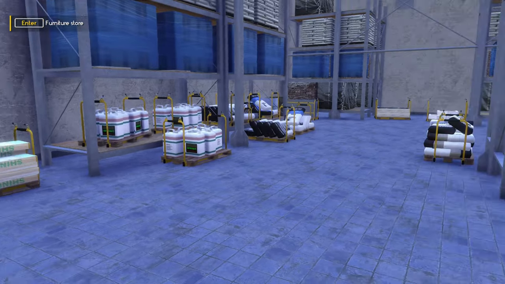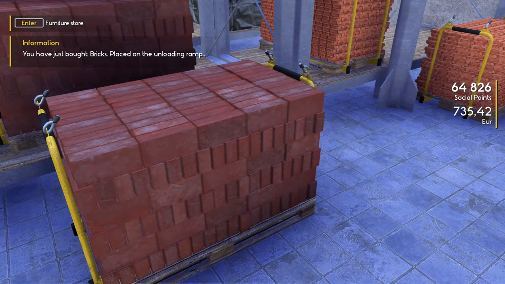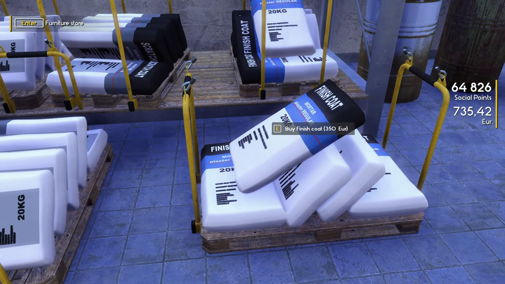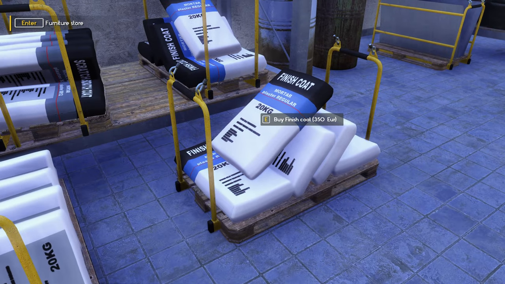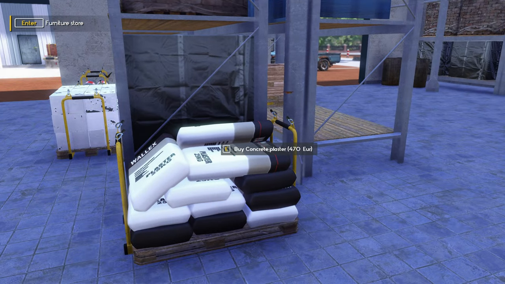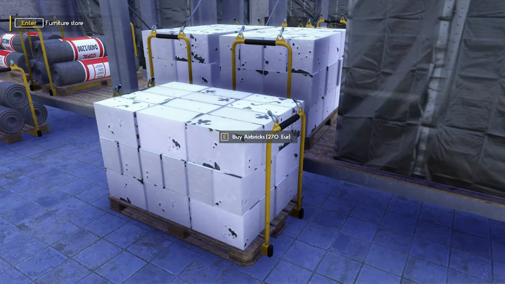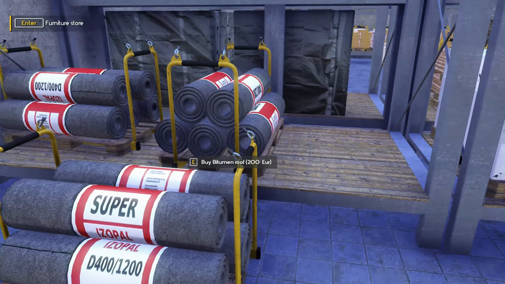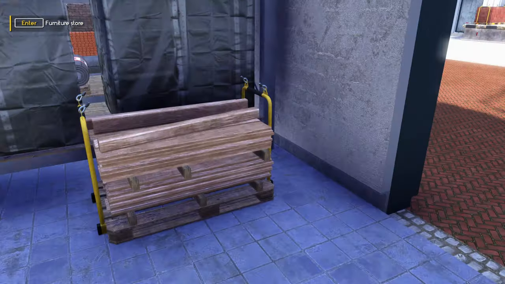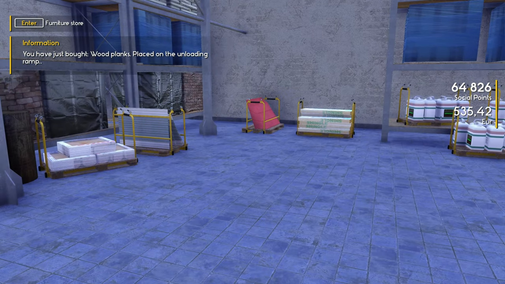Where's brick? Brick, brick, brick. Come here, brick. There you are. Okay, buy bricks. 220 euro. Cool, cool, cool. That's metal. There's finish coat and stuff. Wonder if we can put that on the air bricks. Don't know how the plaster works. Concrete plaque. I don't know how that works in game. That's the air brick. Bitumen roof. Let's get the wood next, I guess. We buy wood. Okay, so they both show up over there. That's good. We have 535.